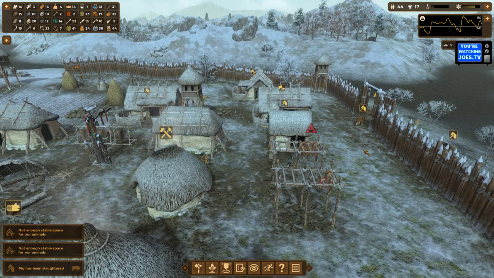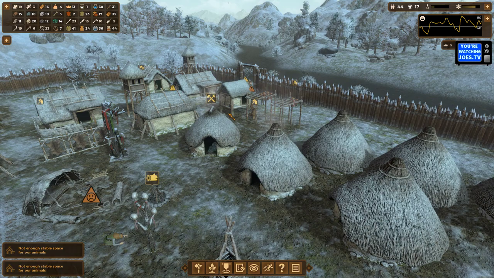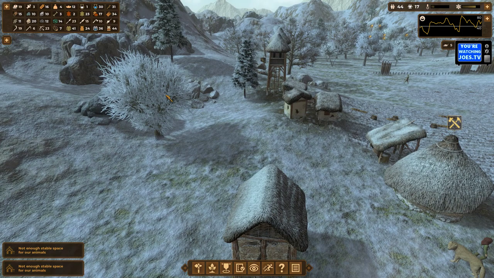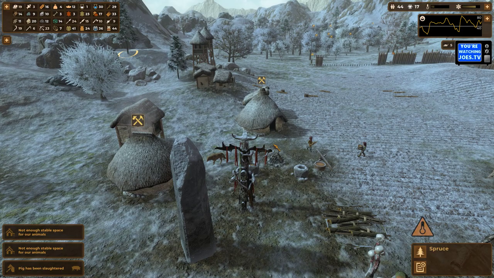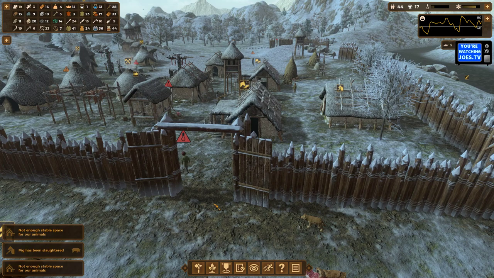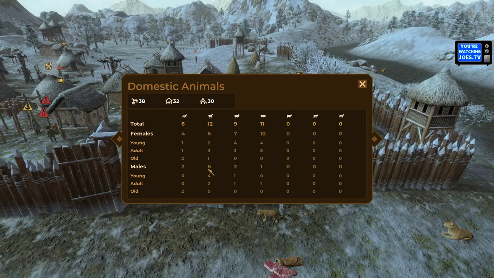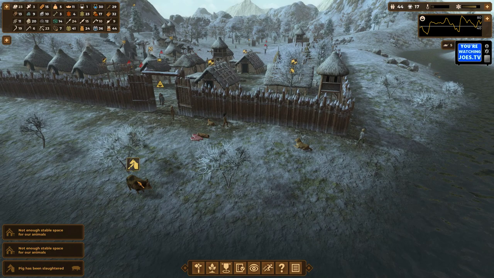I wonder where that flint came from. Actually, I'm wondering why it's coming here. Oh, probably because it's just going in the rock pile. Okay, we need fuel. Okay. Once they catch up with slaughtering the animals, we should be okay.